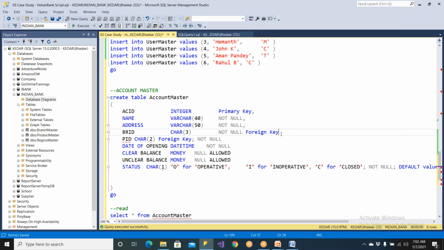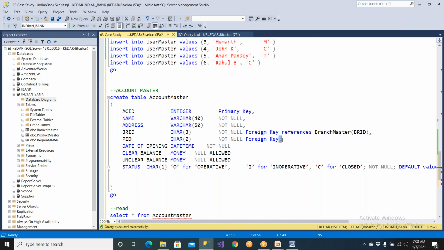So you need to clearly say foreign key references, references table name, and the column name. What is the column? This is the primary key column, and this is the primary key table name. This is the foreign key. So you need to create like this. So when somebody says foreign key, you should not leave it like this. Foreign key to what table? That you need to mention. So always remove all these things and keep null, not null here.